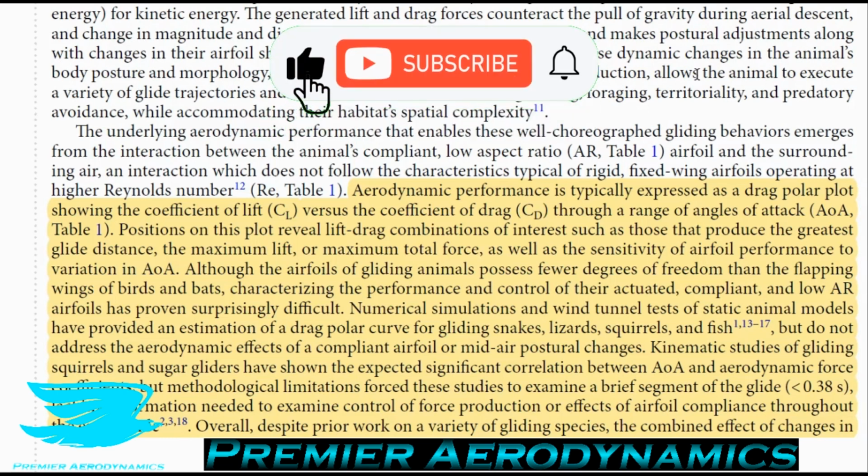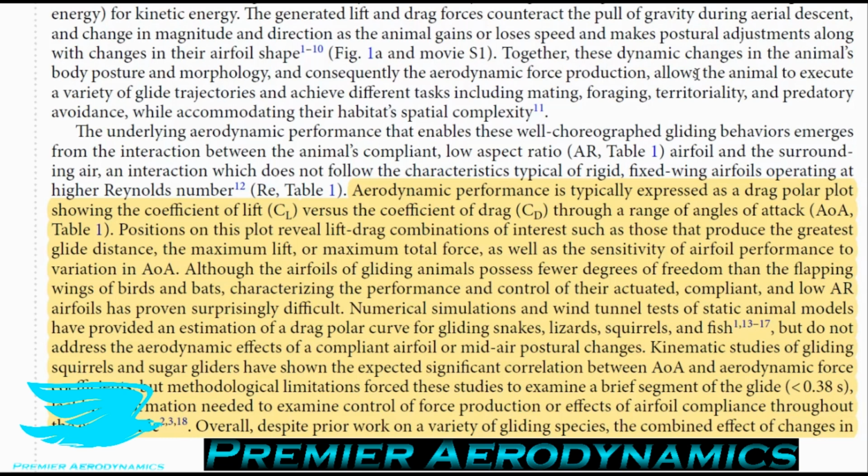So the aspect ratio describes how long the wing is compared to how wide it is. If you think about the distance from the leading edge to the trailing edge, that's the chord. Then from the wing root to the wing tip, that's the span or half span. So the greater the wingspan is compared to the chord, the greater the aspect ratio is. Why is this important? Well, as a general rule, the greater the aspect ratio, the more efficient the wing becomes because you have a lower induced drag.